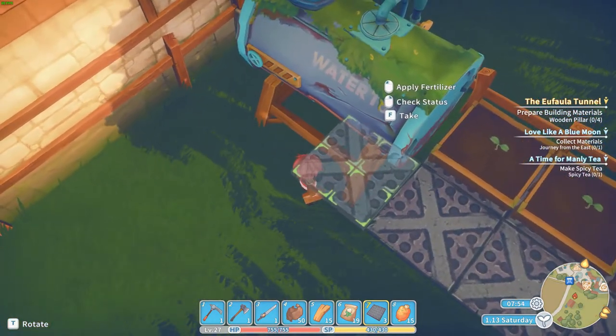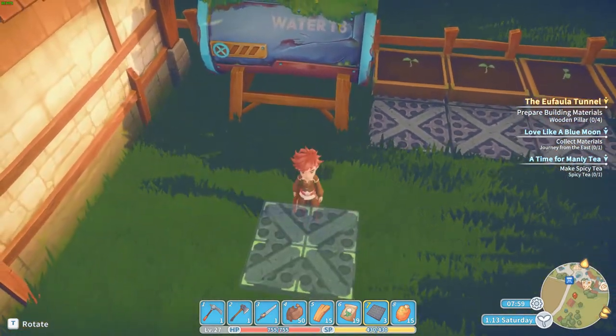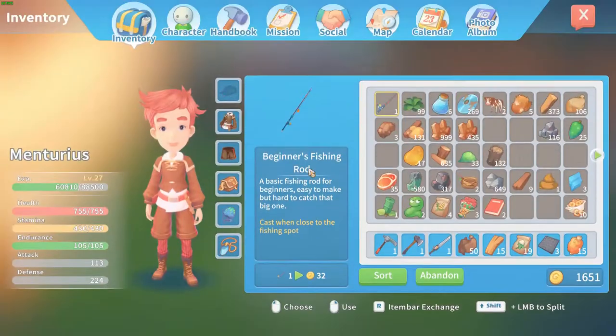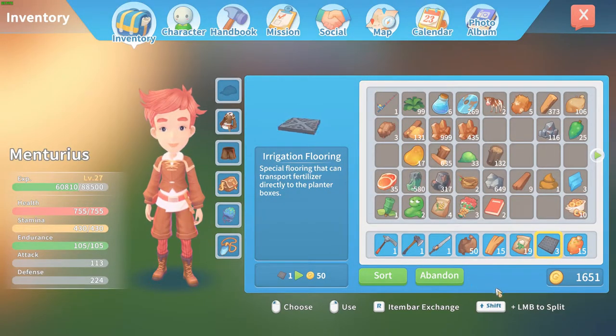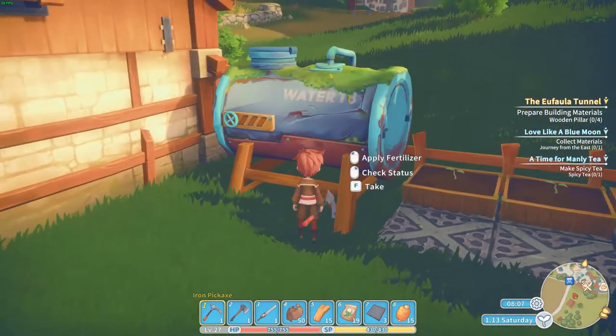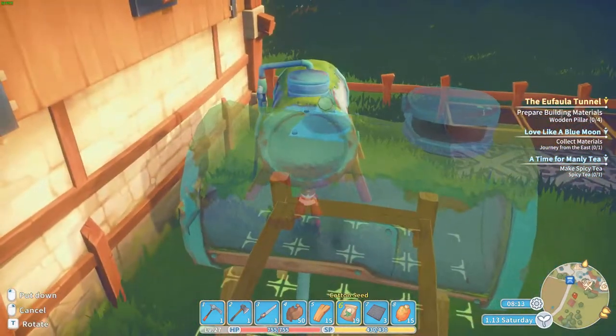Don't get why it isn't working. So I guess for the moment, is there any information on how this is supposed to work? Special flooring that can transport fertilizer directly to the planter boxes. Yes, that I understand, but I can't place it and it isn't working. So I would say that one.